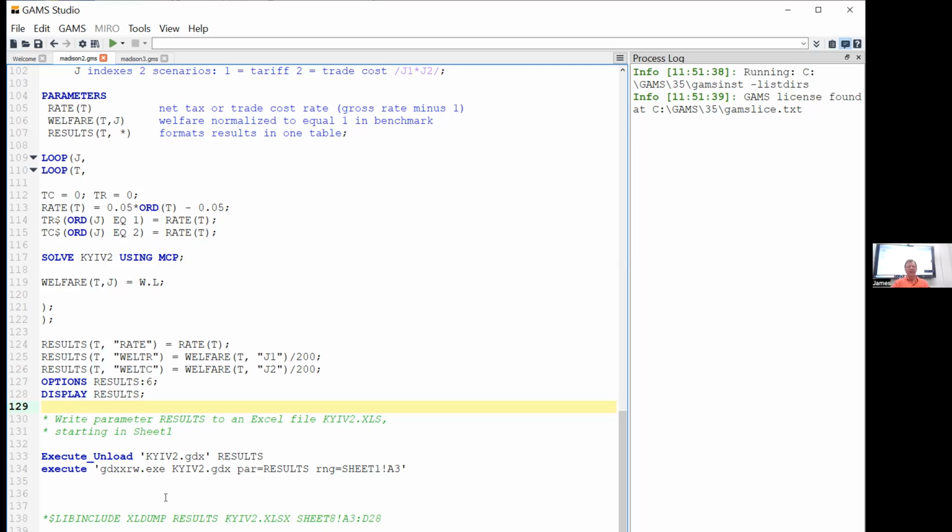Anyway. All right, so I'm just going to show you when you dump that, and then you can use Excel to make a diagram. So I'm going to have to go to a different file here.